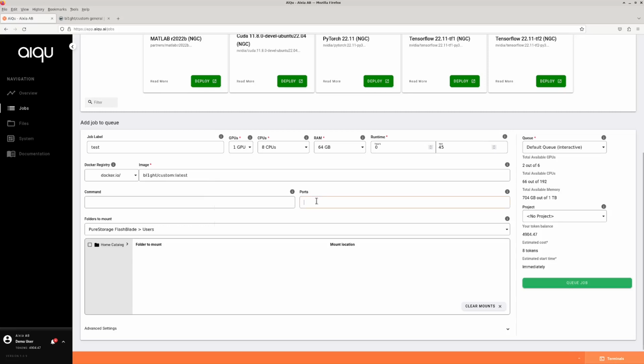We also should set the port. We opened 8888 inside the container, and we probably also want to be able to access that from outside when we have started the job. We can also go ahead and mount some storage to it. It won't be required, but it's never a bad idea to have an external storage connected to your job.